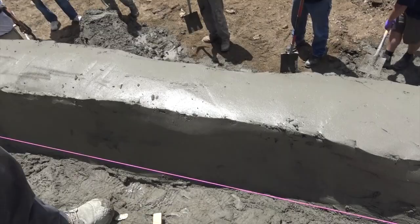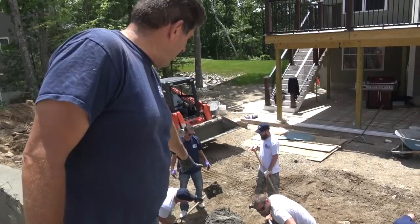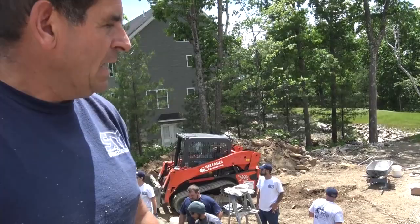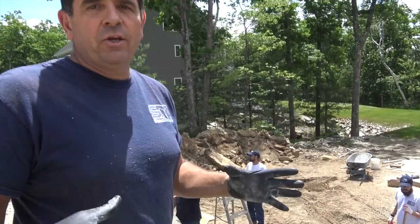But now we have that bench coming out, so we're gonna make it all look like rock also. We made it round like that so we can have a cozy area where the fireplace is gonna be. What I'm gonna do though is make a bench down there. I wanted to do a fire pit bench, but I don't think it goes with all the rock. I think we need to do a rock fire pit.